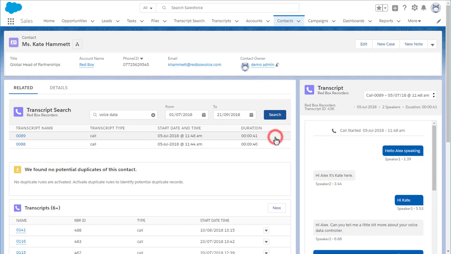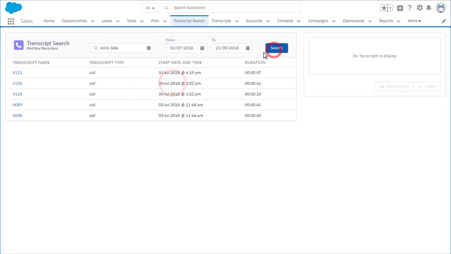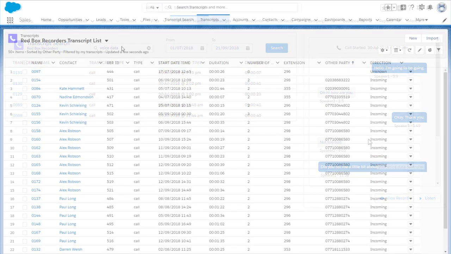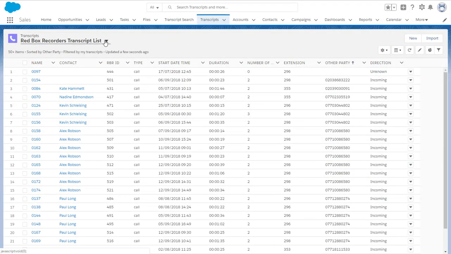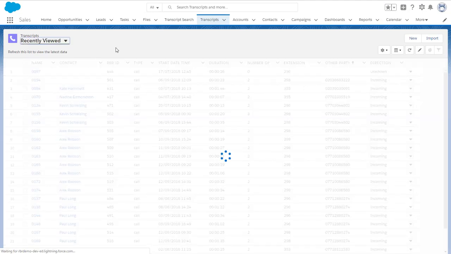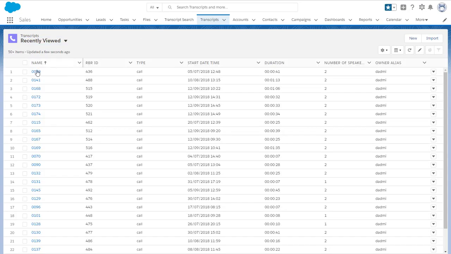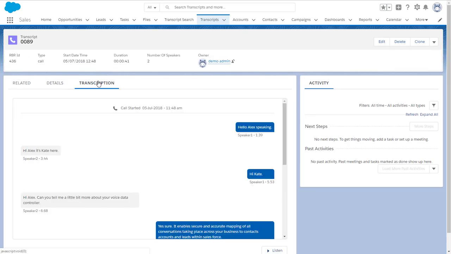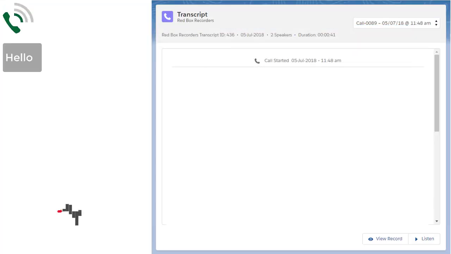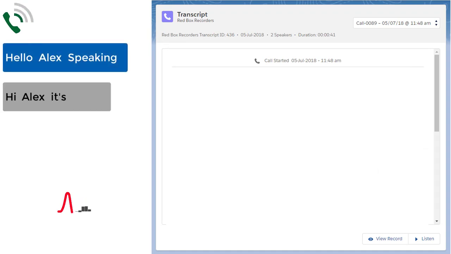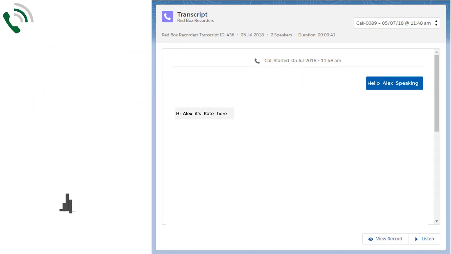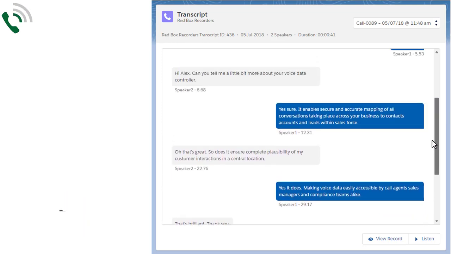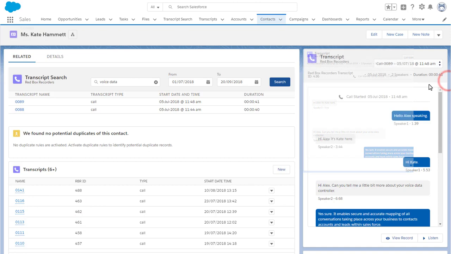However, please note that your Redbox recording system and the Voice Data Controller app are highly customizable, and access security is aligned with standard Salesforce access policies. Therefore, you may only have limited content access, and your Salesforce layouts may be quite different to the ones used in this video, although general operation will be the same. Also, your system may not be recording or transcribing all calls. If you need any information on what you can access and the layouts used in your system, we recommend that you check the details with your Salesforce administrator.